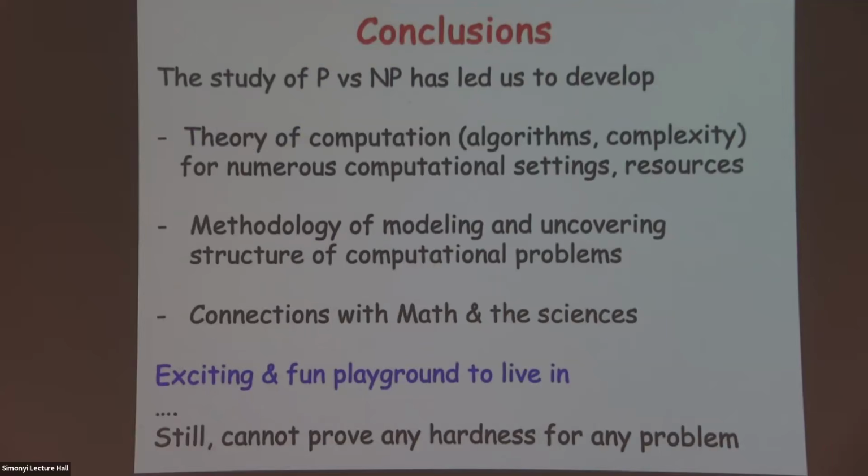Just trying to understand what this problem means, what the classes P and NP are, led us to develop this complexity theory and theory of algorithms. And I only showed you just one aspect of it, just time and polynomial time. There are many other computational settings. You study algorithms of different types: online algorithms, parallel algorithms, distributed algorithms, quantum algorithms. You study various other resources. You study not just time, but space and energy and memory and communication. And it's a vast field.